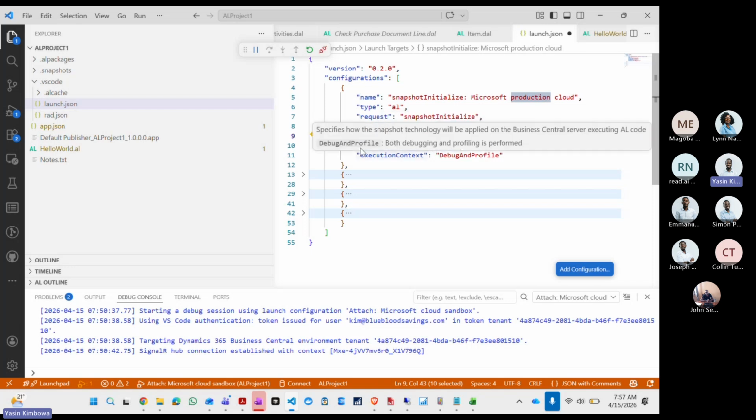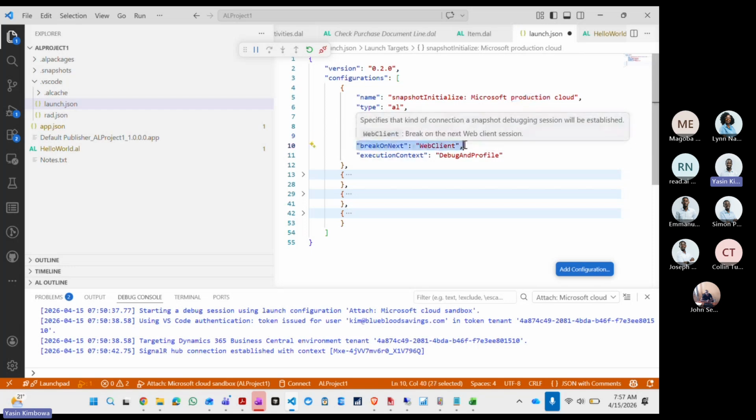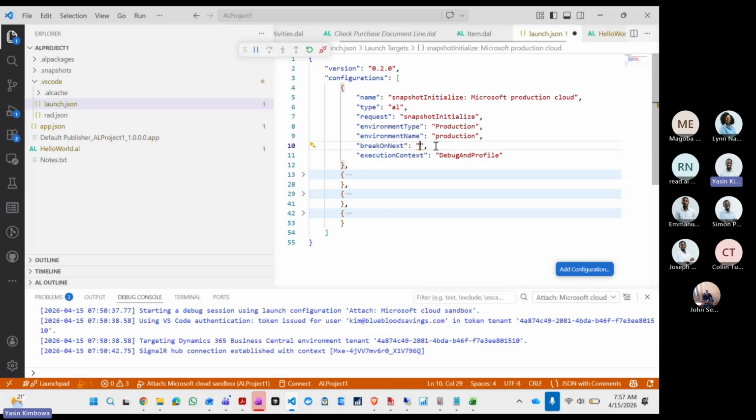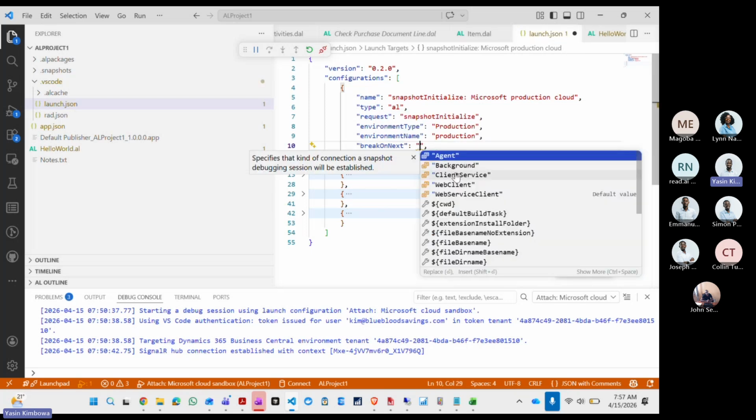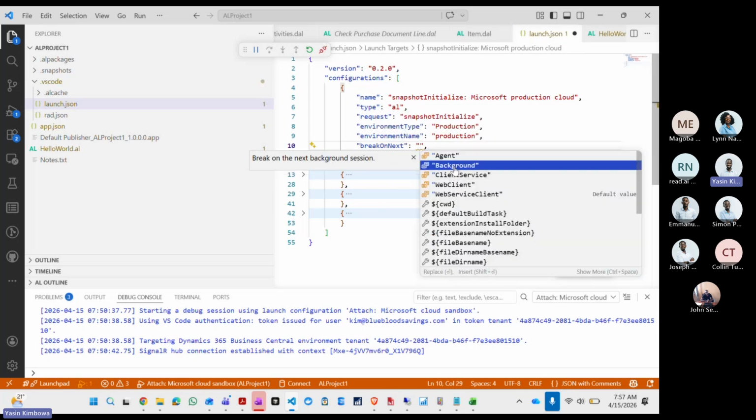Just like we looked at this one yesterday, there are many options that you can select. It can be a web client, that is the session in the cloud, the one that we are going to look at today. Then the other one, background, we said this can be like job queues that are a function, anything that you have set and is running in the background.